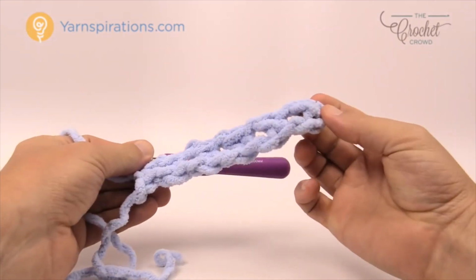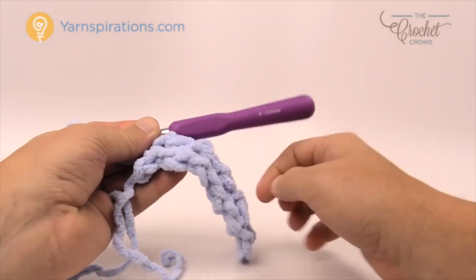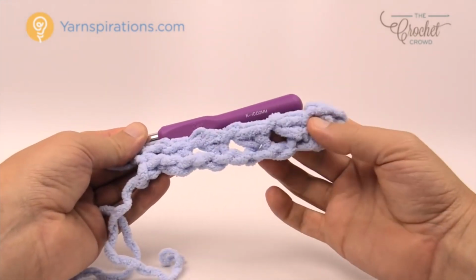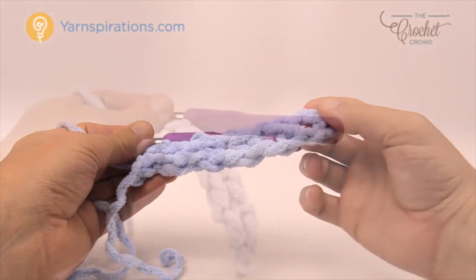So this is what it looks like right now. Okay, so you started off with the single crochet on this side, you ended up with the single crochet on the other side, and then single crochets with chain 1s in the middle that are skipping. Let's go on to row number 2.